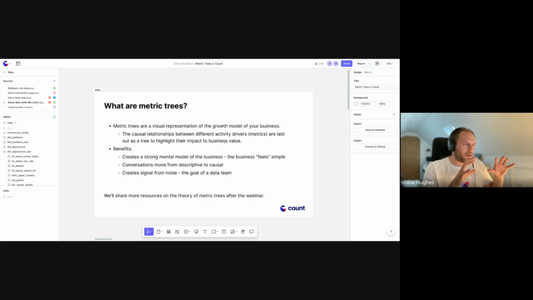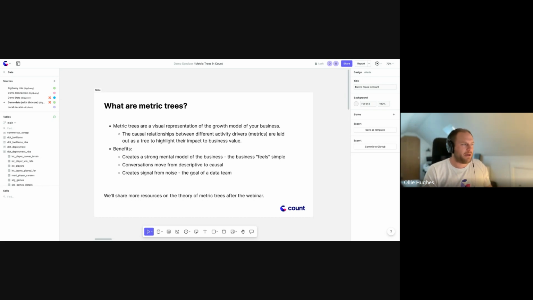Those metrics are laid out in a tree format, as you'd imagine, to show the relative importance of these metrics and how they all lead to business value. The core idea of a metric tree is that it maps your business growth model in a semantic way, which allows the visual layout of the metrics to make the growth model, and the relative importance of these metrics and how they relate to each other, feel very clear.